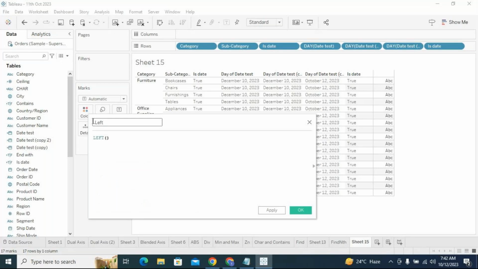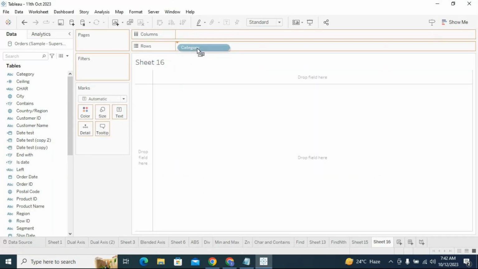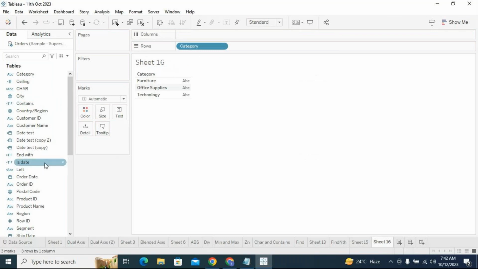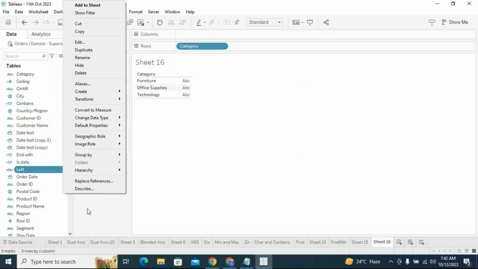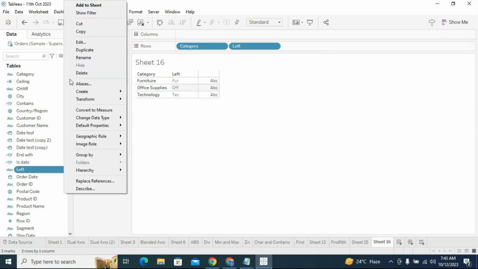LEFT Category comma 3. I have a requirement: I don't want to show all the category names in the report. The user came up with a requirement. Showing the complete name is not important, just display the first three characters. Yes, it is possible with the LEFT function.